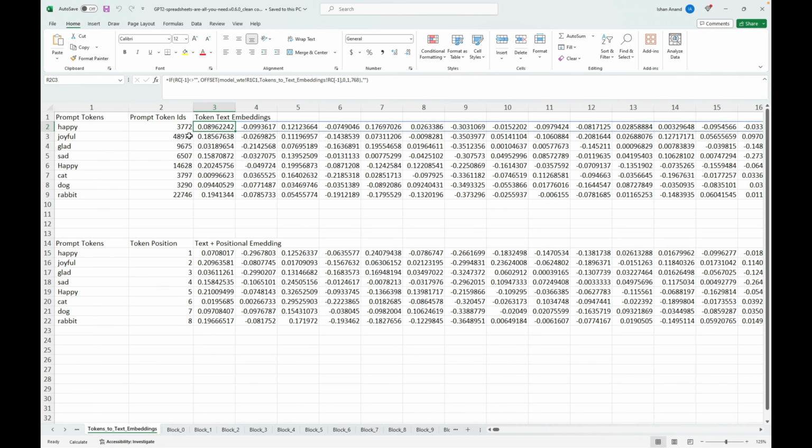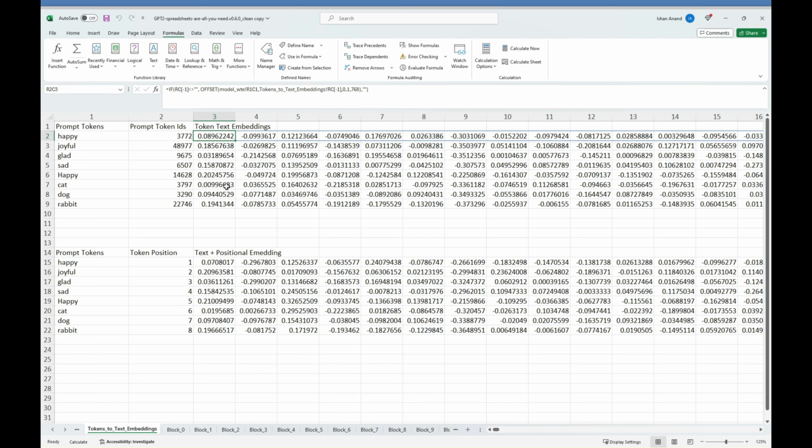You can do the same thing for each of these. We're basically just pulling that row out of the matrix and dropping it in here. So after all that discussion about conceptually what an embedding is, in practice, using it is really simple. You just go look up the token's embedding value in a dictionary and just plop it into the right part of the spreadsheet. Now, while we're here, there's a few things I'd like to demonstrate.